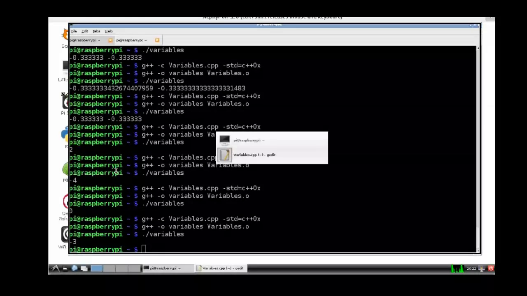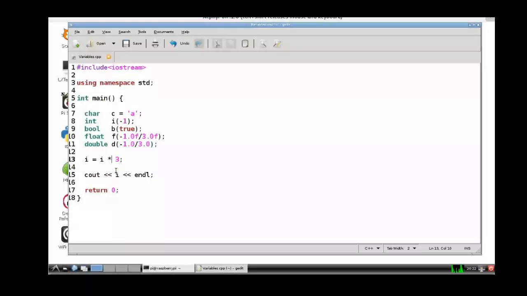Fantastic. So, quite quickly what we've seen is that I have written a very small main line. I have introduced a character type, an integer type, a boolean type, a floating point type, and a double type. We've also looked at how we can use output operators, cout, the 2 angular brackets directed at that, to print things to screen. We've then had a look at compiling this, linking it, and running it.